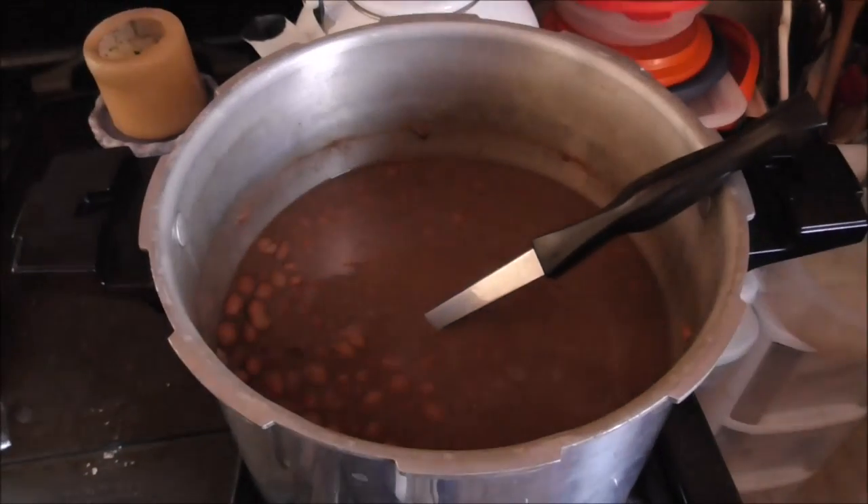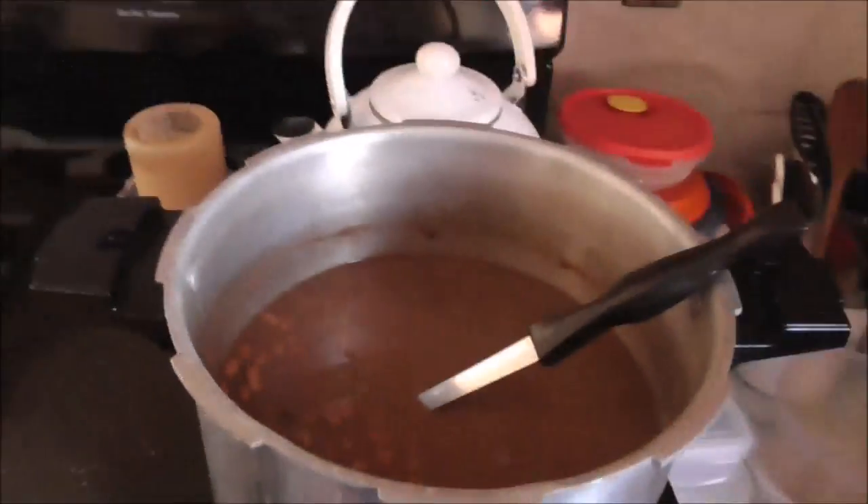A quick whip-together lunch. Yesterday I had made some beans — pinto beans in the pressure cooker — except I didn't like the recipe. When I finished with them and tasted them they were super, super bland, and that's not how I like my beans. I like my beans super flavorful, a little bit of spice to it. So Charity watched the girls for me and I doctored up the stuff, then quickly threw together some cornbread which is almost done. We're going to have cornbread and beans for lunch.